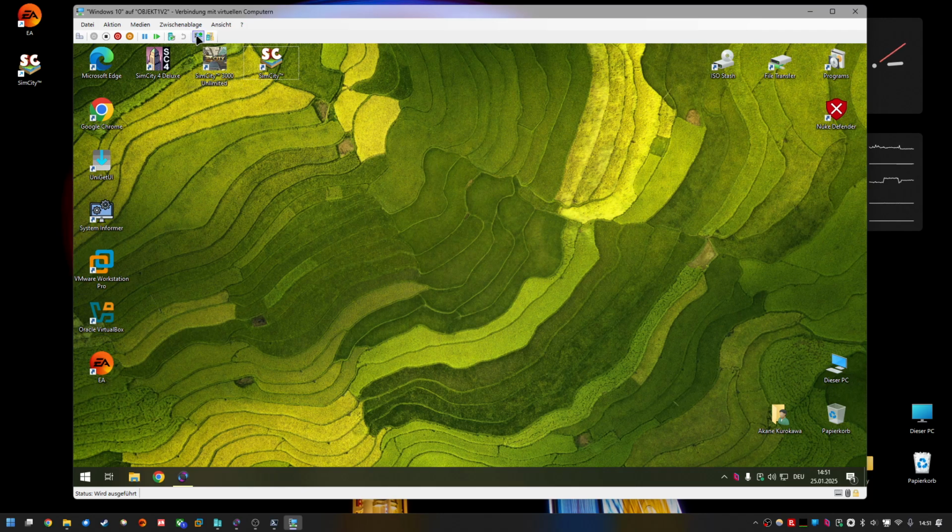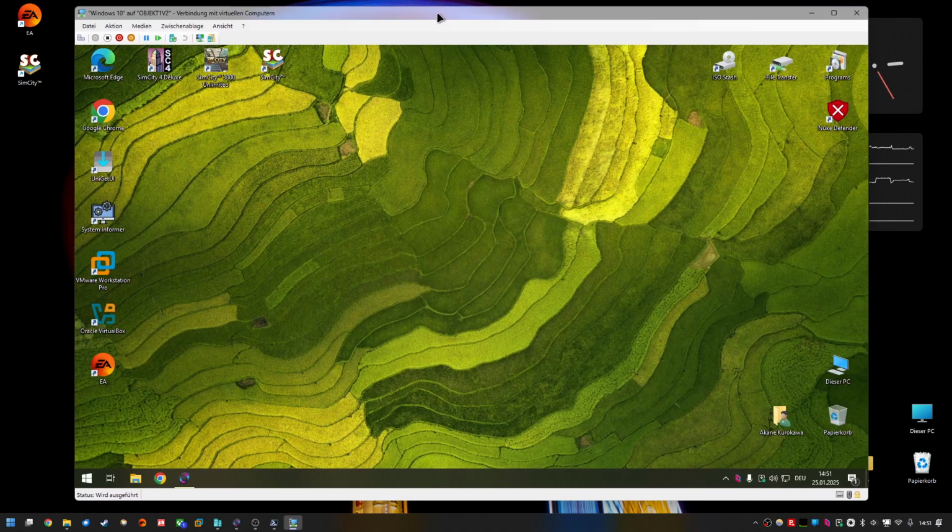Only the enhanced session outputs audio, because it uses Remote Desktop to connect, and this is like the native output. What you can do is install Parsec and use that again, but I personally prefer using the normal VM Connect window.